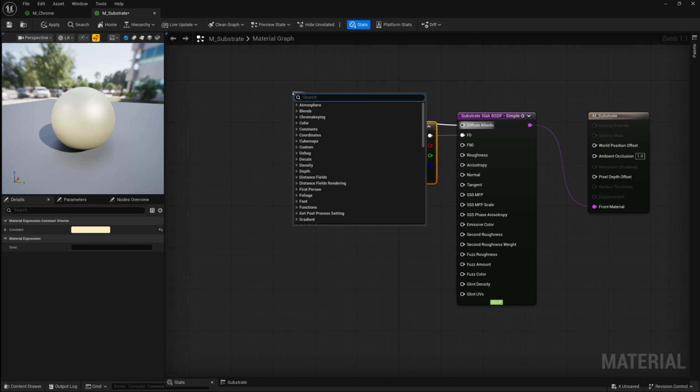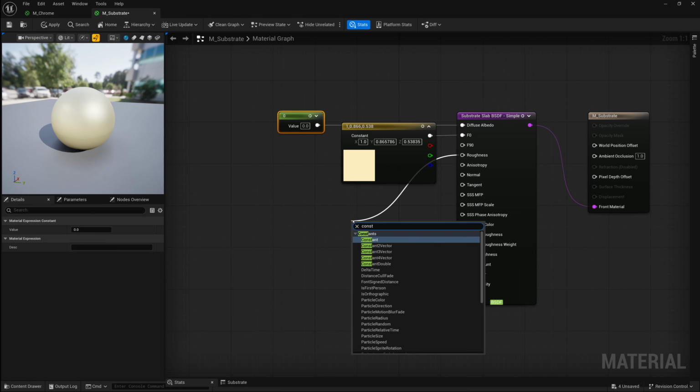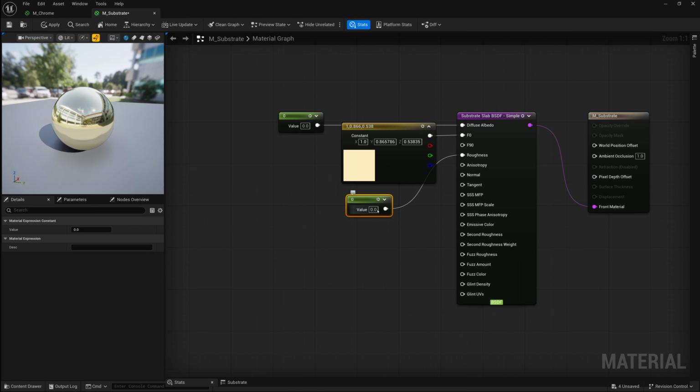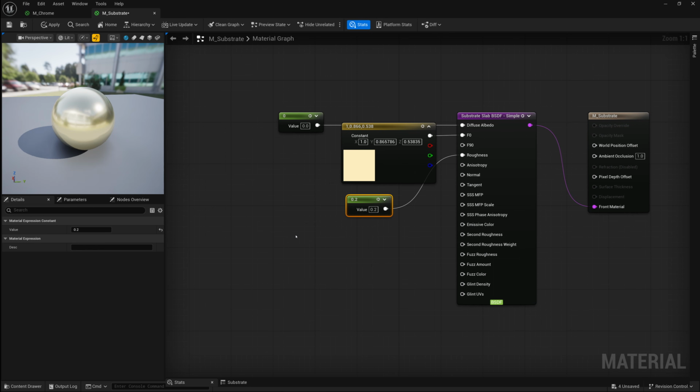And then you'd set the diffuse to be pretty much black. And you'd have your roughness, maybe a little more blurry, but there we go. Same kind of thing. It's doing pretty much the same thing, just not using the metallic workflow. So same material, two different ways to approach it.